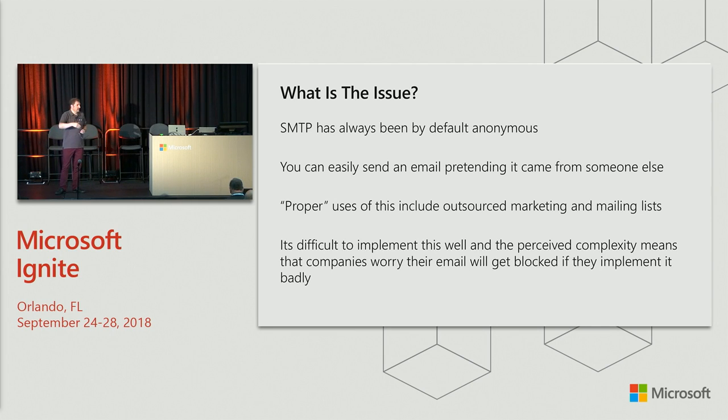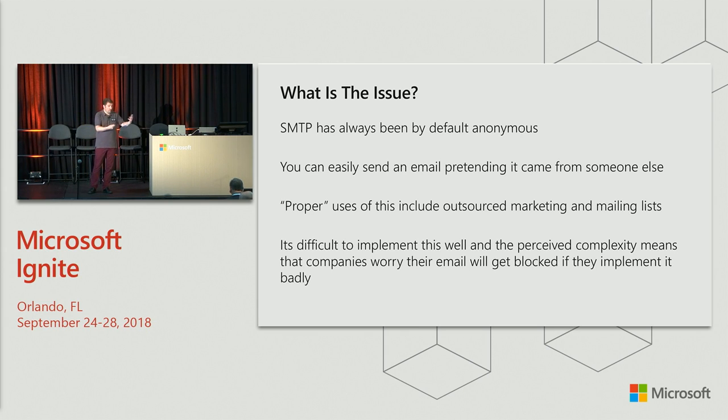And mailing lists are another good example. There's much less use of mailing lists nowadays than there were many years ago, but still, I receive an email from a mailing list. I reply to the email from the mailing list. I don't send the email to all the members of the list. My email goes back to the list organizers, and the list organizers send it to all the members of the list, but they send it as if it was me who sent it.